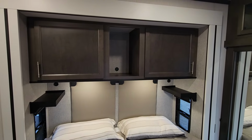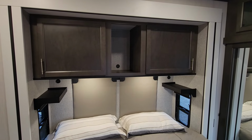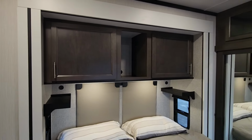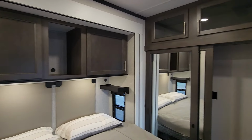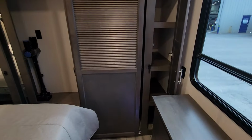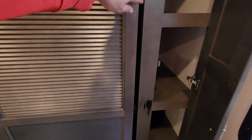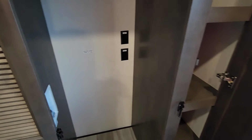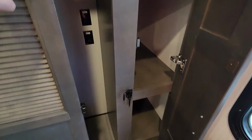You do have a little place here that would be great to charge an iPad at night, well above your head there. With 12 volt, and then very deep cupboards over top of the bed, and then it is full storage, 8 feet of storage across here. So we do have a washer dryer prep, but if that's not going to be used for washer and dryer, which many of our clients do not, then that is going to be a secondary area where you can hang many items, use it for all kinds of different devices, but it is pre-wired for washer and dryer.